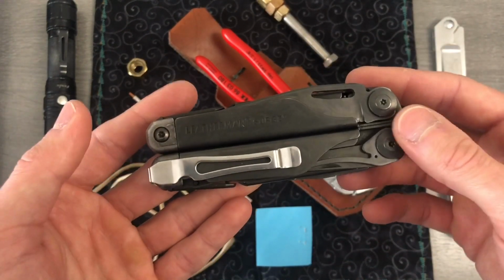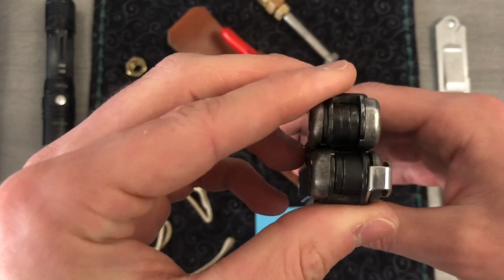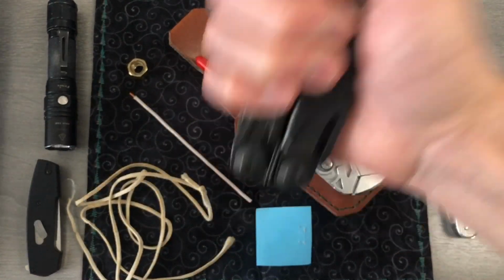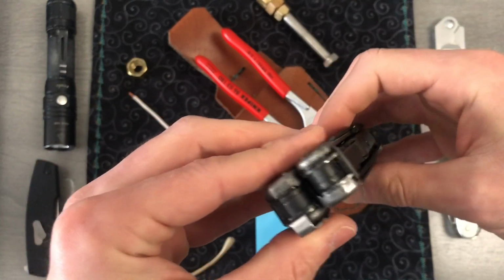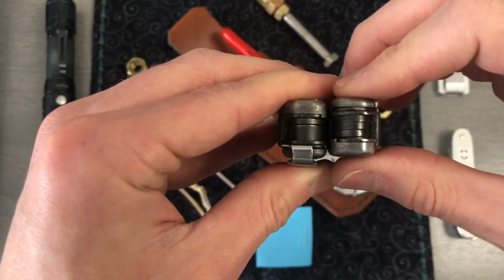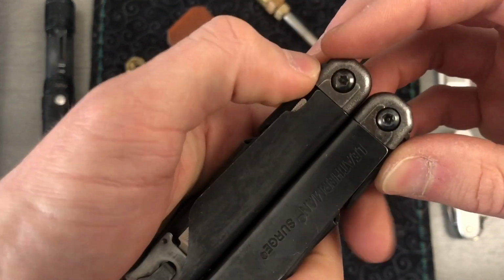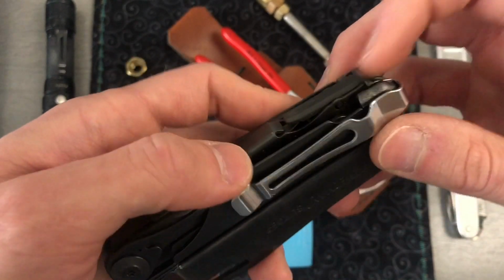And lastly, I also use this tool for hammering. Again, not very recommended, but as you can tell by the wear on this side and on this side, I have occasionally gripped this like a hand hammer and just slam-a-jammed onto something. Yeah, probably not the best thing for the handle alignment. Some of these little bolsters at the end are loose. I know I've got a loose one somewhere. I think it might be this one.